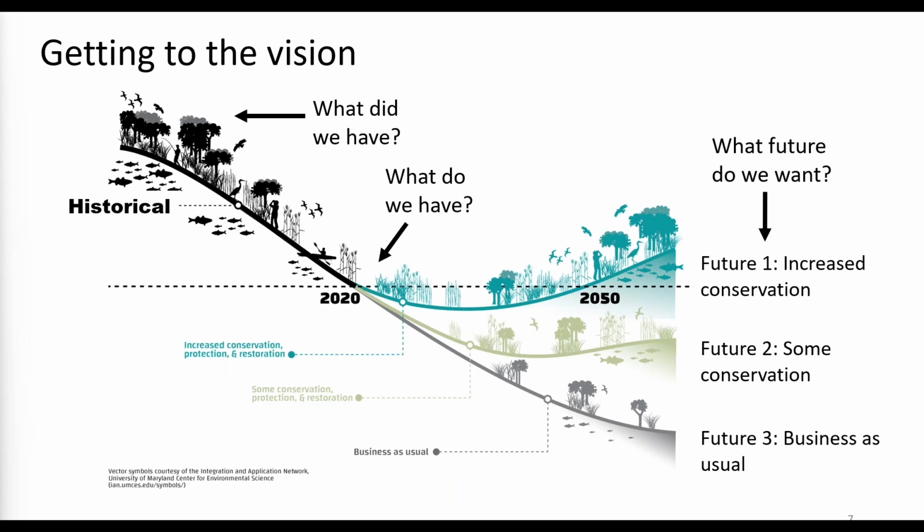What we have today, and showing also what the future may look like. The future part of the image shows various scenarios or options depending on the capacity available and how invested communities are in a brighter future. The BCG tool applied to each embayment will show what can be attained over time under different future scenarios: increased conservation and restoration, for example, or doing just some conservation or maintaining business as usual. Next slide.